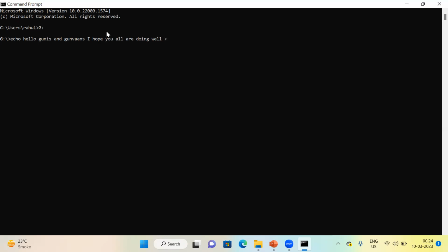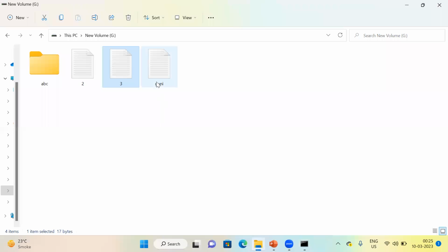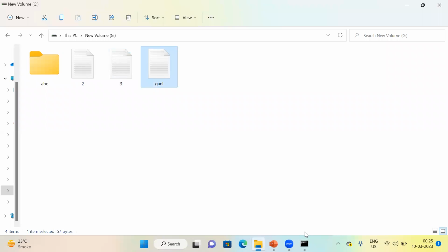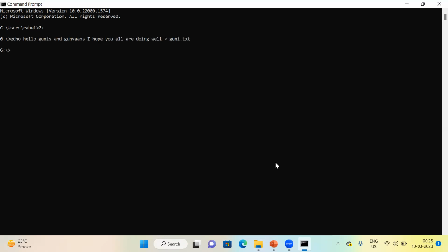Let's say guni.txt, right, and enter. So I hope that we have guni.txt, and in this text file we have that much content, right? So this is how you can use the command prompt, and with the help of that you can do your tasks which you do with a graphical interface.